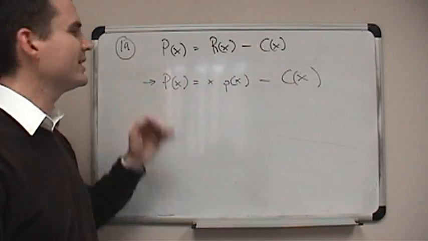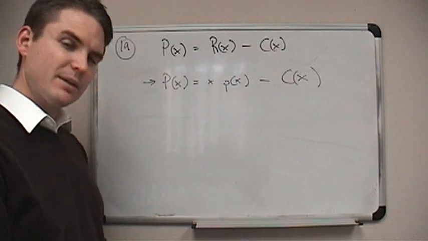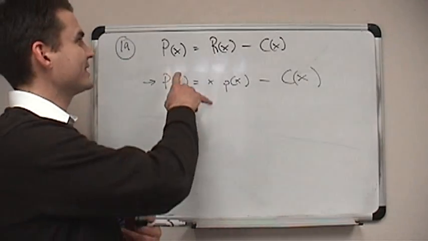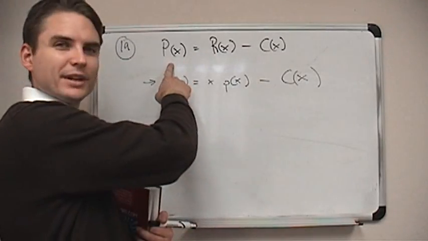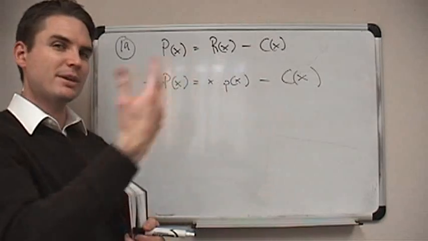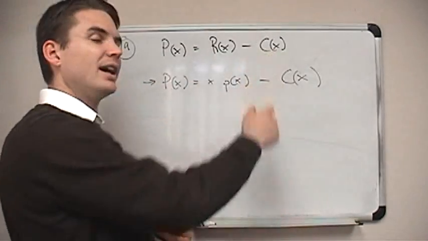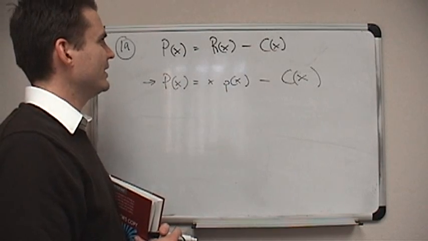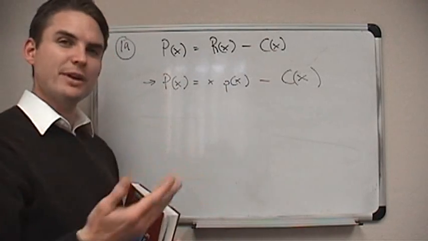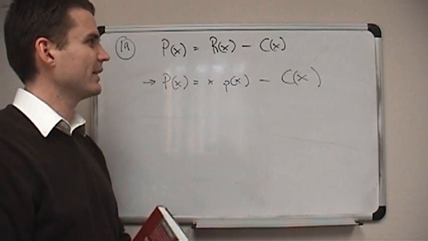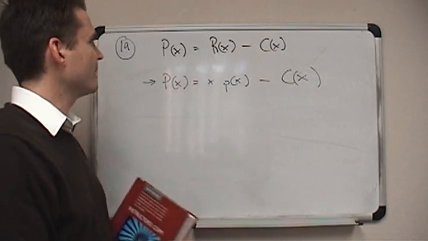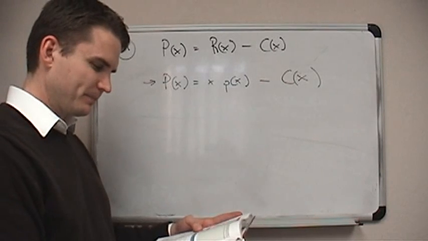But in number 19, the example I want to work now, they talk about maximizing profit. So first of all, what is profit? Well, it's the difference of two things. The profit a company makes is the revenue, that's the amount of money they bring in, minus the cost, which is the amount of money they spend out. So in most of these problems, x, the variable, represents the number of units the company is either producing or ordering. Okay, so in 19, let's go ahead and read the problem now.